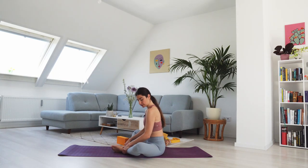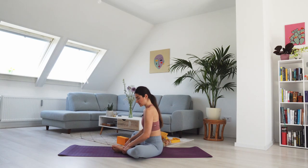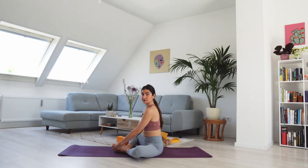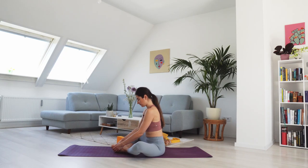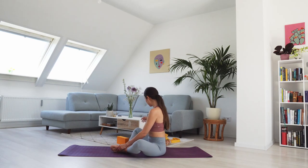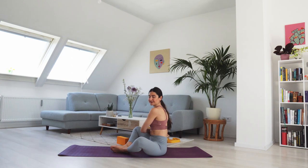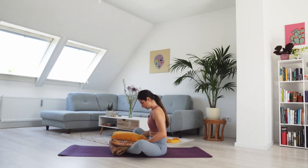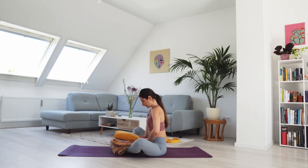It is not necessary that you bring your knees super deep down. If you're flexible enough, you can do that, but it is not the focus of this pose now. You're going to need your bolster again, and you're going to bring it here, just in between your legs. Again, very close to your belly.